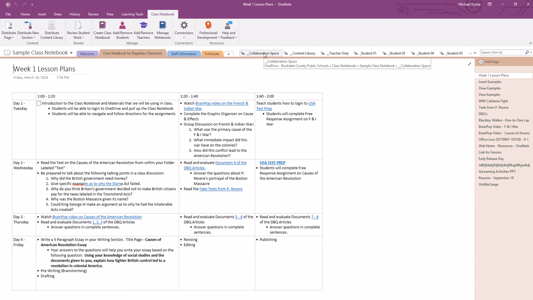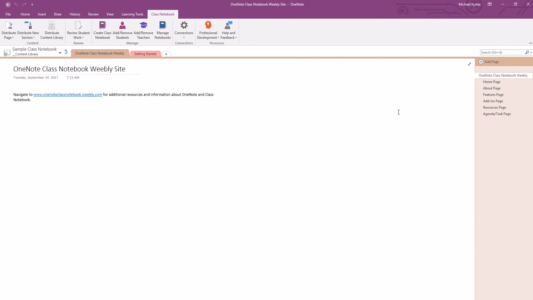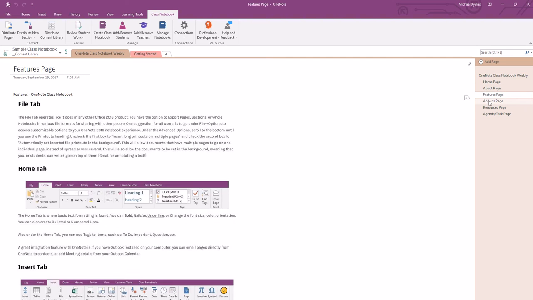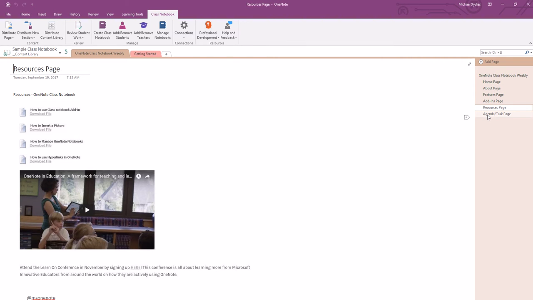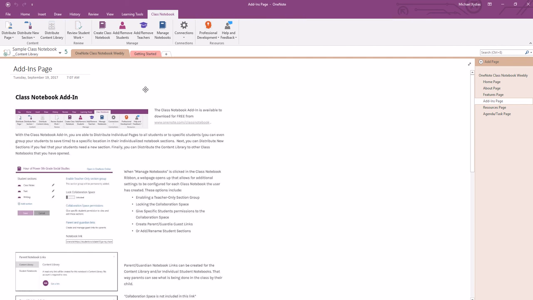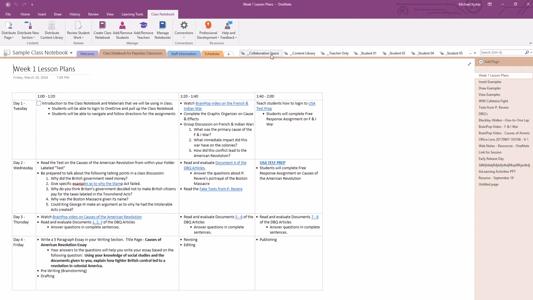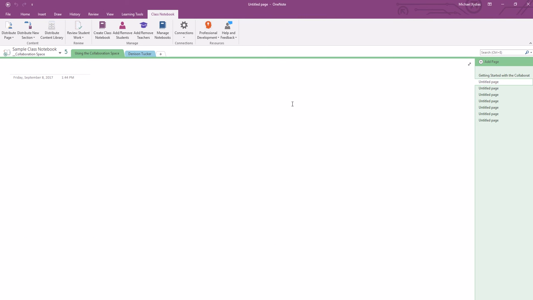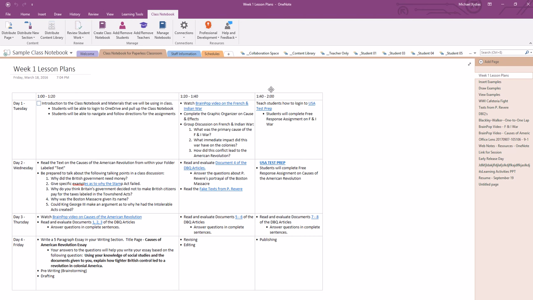The collaboration space, anyone can edit. The content library, I can put things in there, but they cannot edit them. So anything that's in here, I put there, but nobody can edit them, which is great because sometimes as a teacher, you need to be able to put stuff somewhere and you don't want the kids to be able to collaborate on it. If you want them to collaborate, that's what this is for. They're able to work in here and they can work collectively in the collaboration space. Anyone can type in there.